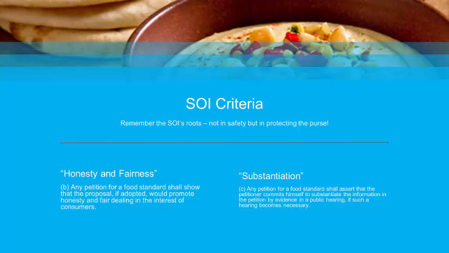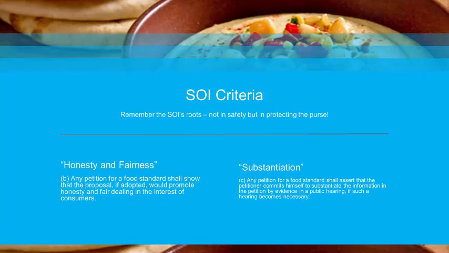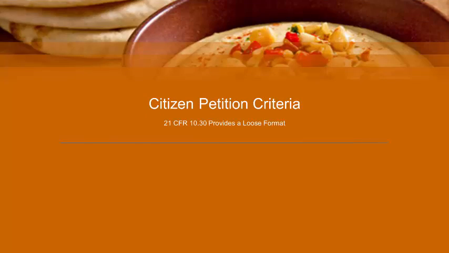And we'll talk about that after we get to the next slide, which was the general citizen petition. What does substantiation mean? And I provided this Sabra petition that's 19 pages, very short, and you see right off on page 2 or 3, they referenced subsection C, and they talk about that in the footnote, that they're ready in a hearing to substantiate their petition and their basis for having a standard of identity for hummus that is exactly as they outlined, chickpeas and the other ingredients that they have. So we'll talk about that some more in a minute. But first, let's just look at the generic citizen petition criteria.